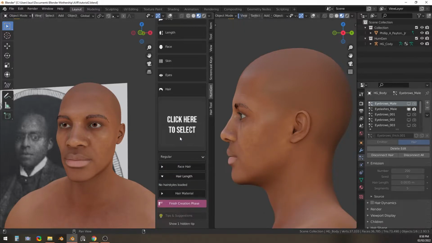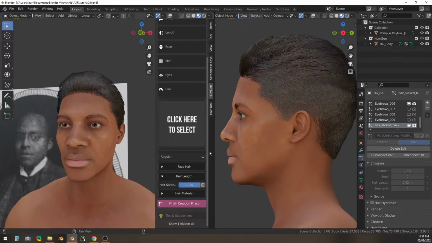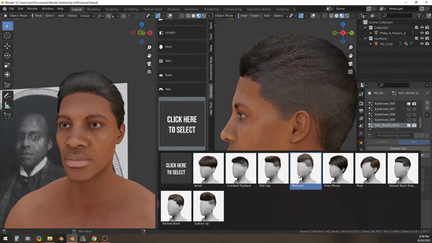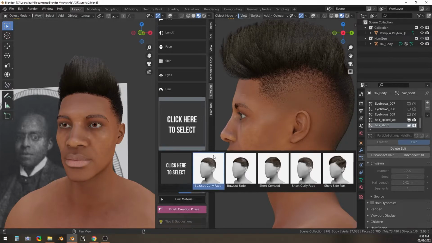You cycle through these, and it can still be helpful for visualization. The options in this section are inadequate, but that's pretty typical of hair in games, unfortunately.